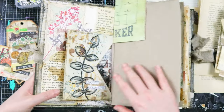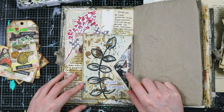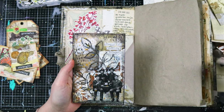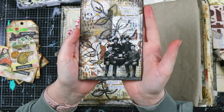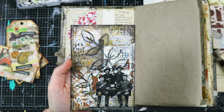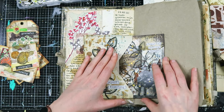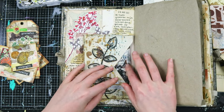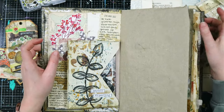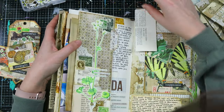So first of all, this is the first page that I want to share, and then mainly this here. So this was an envelope bound in the book, and I used one of the backgrounds you just saw, this, and I turned it into this journaling card. So this is more mixed media from my super mixed media phase. I'm now in a completely paper phase, and paint is disgusting. I don't know, I go through these phases. I journaled on the back, but I will not show you that. I go through these phases, and now I'm in this junk journal, paper crafting, only paper, no mixed media, ew, paint is dirty phase.